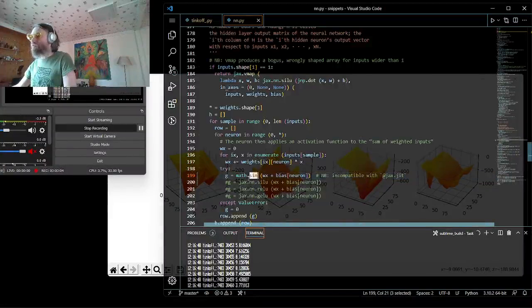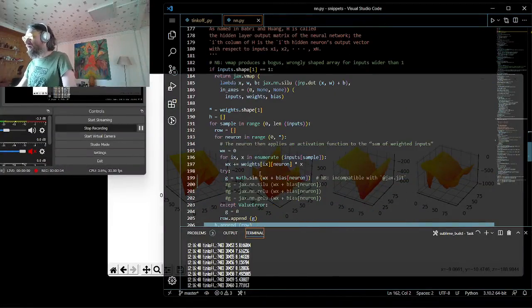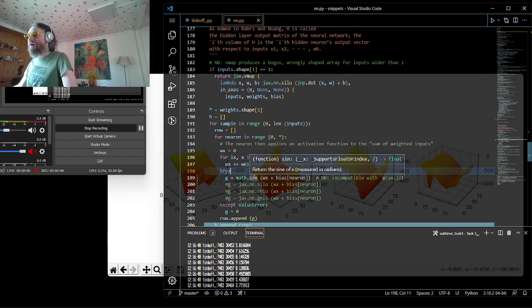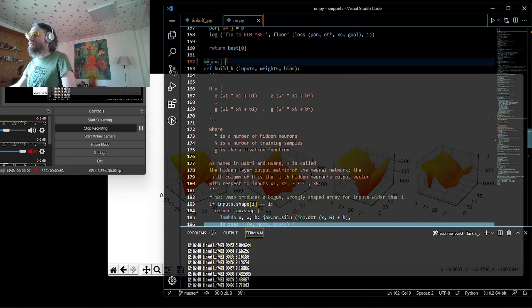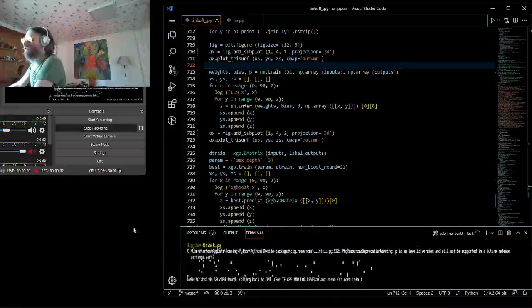So I switched the activation to sinus, and I'm disabling the JAX compilation because it wouldn't work with the math sinus, because this is a traced type. So this is not actually a number or array, but a traced proxy of the data, and this proxy will not work with the usual mathematical function. So in order for it to work, we decided to disable the compilation. It will take some time for this ELM to calculate. And by the way, this is a two-dimensional graphic of just the sample coordinates.